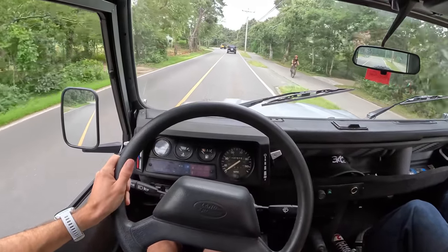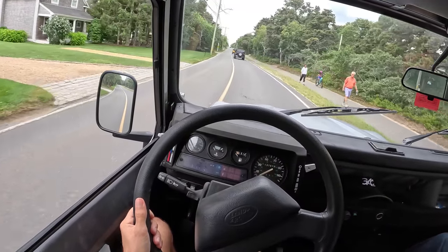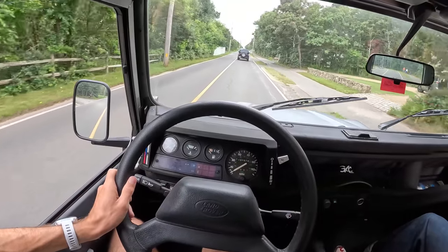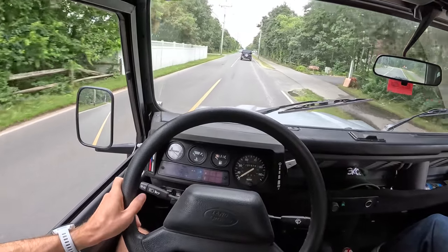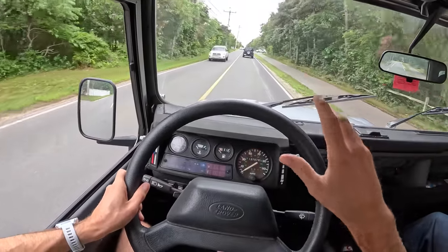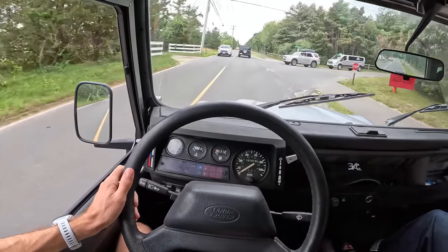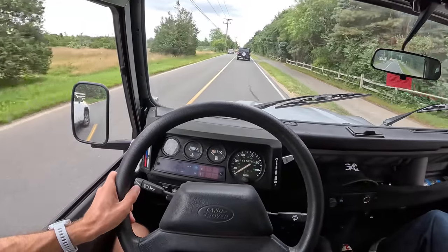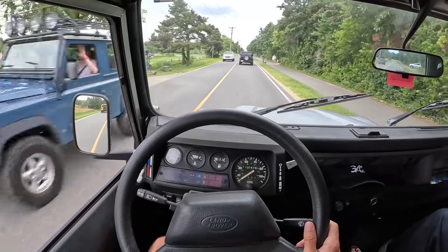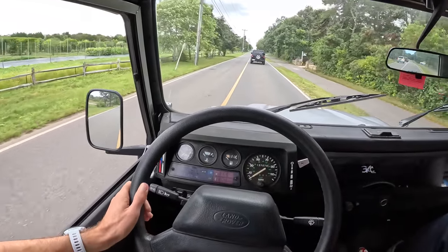Cruising through most of the miserable traffic downtown, heading to Katama Farm and South Beach. Let's go find out if there's gonna be room for all of these Defenders. We can at least take a quick peek at the grass strip, because the airport we're coming up to is actually a place I used to go as a kid — I grew up flying airplanes. During the summers we'd do little fly-ins to this grass strip.